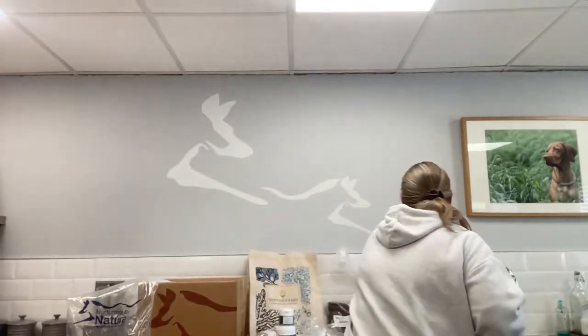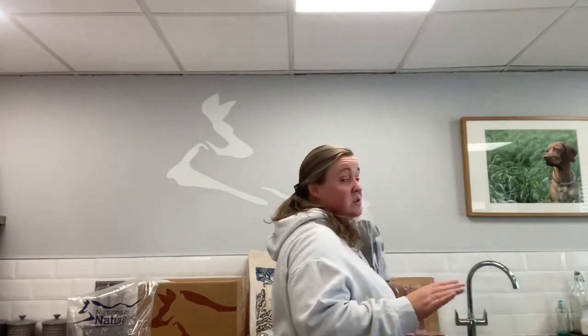There's more around the edges. You can see lots of it. So you'll see it when you take these home. You'll see that the minces are different, and you can definitely see the ingredients in there. So you know that we're generous when we put it in there. You've got the tripe with the chicken. Some dogs don't like the tripe on its own. To be honest, people really don't like the tripe on its own because it is a bit fragrant, but the dogs absolutely love it.